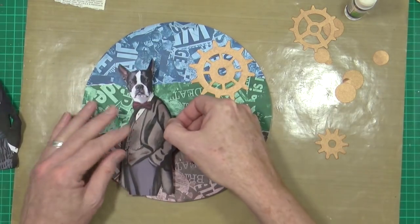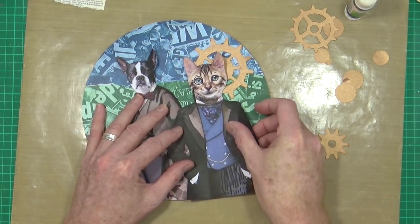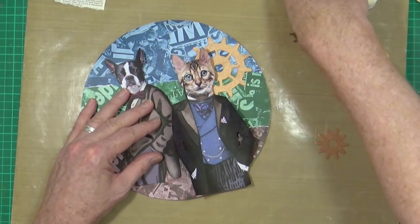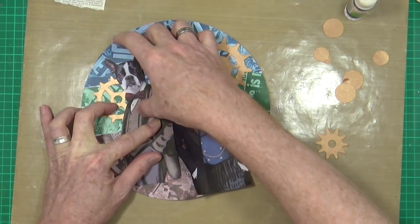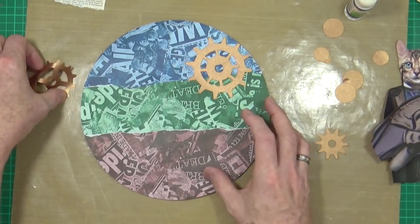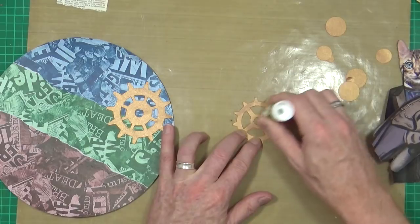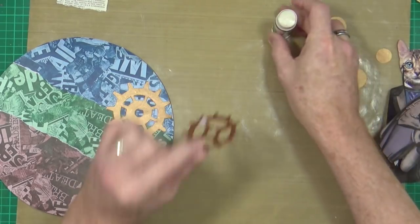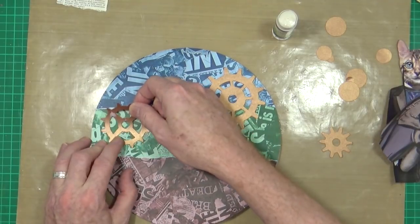Okay, and then our French bulldoggy chap. So we said we'd have that about there. So it's all about auditioning. Okay, so we'll have that just where that stalk is there. So let's get some glue on the back of this. Not worried about that glue. So we said about there, didn't we?